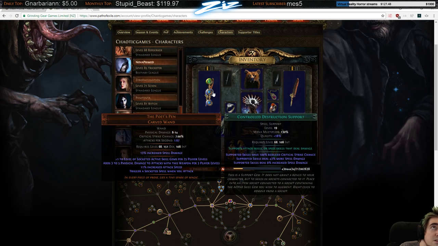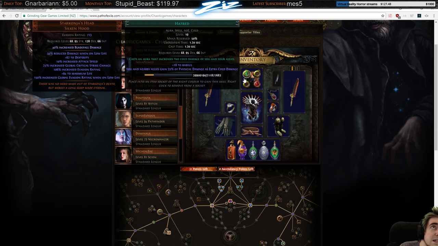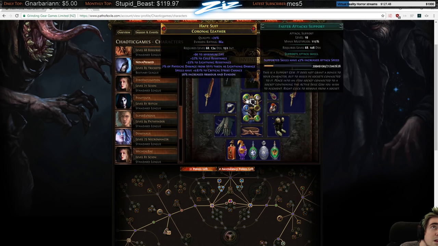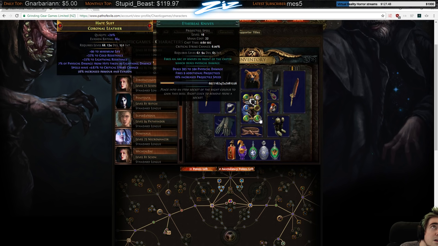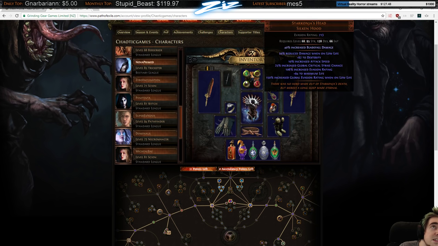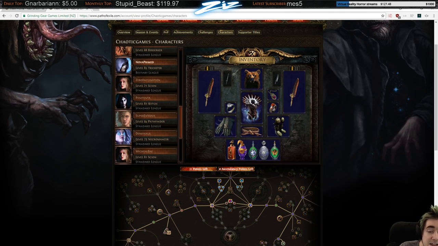Like there's so many other things you can use. Glacial Cascade is a good option. Yeah, even EK. I'd rather use EK. Anything.